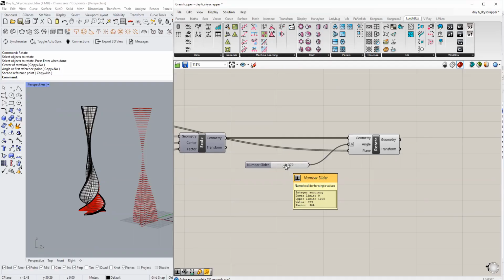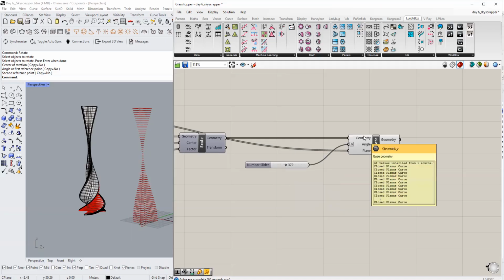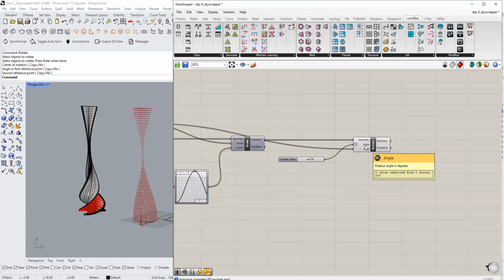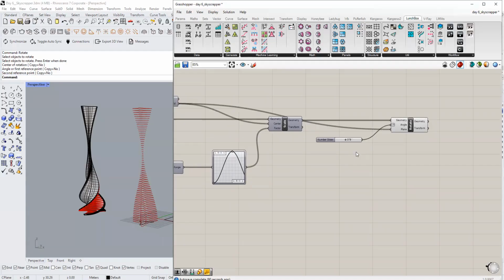Can give a range component and then add a graph mapper. We once again use the range component and graph mapper. We'll see if we need it later, but range is the main component we need here. We have 61 flow plates. Each flow plate needs a different angle, which means I need to give 61 numbers acting as the angle. And once again, range makes more sense because I would like to control the minimum and the maximum angle. If I were to use a series, I would have to control the differential angle between each flow plate, which is again too much math.